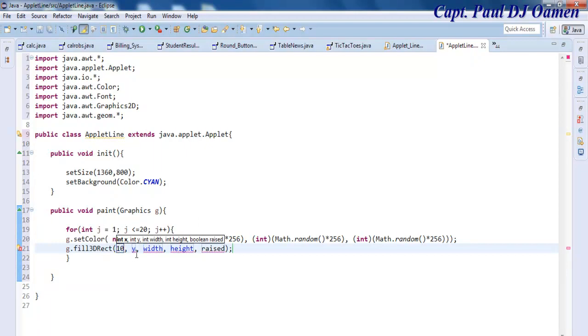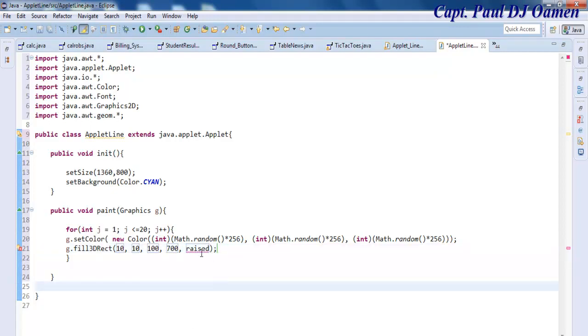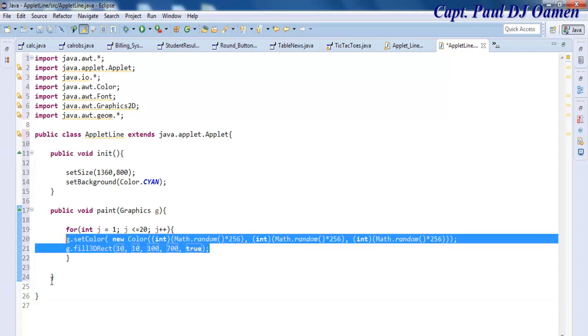X-axis, make that 10, y-axis, make that 10, the width in this case I'm going to make 100, and as for the height, let's make that 700. Then for raised, let's change that to true. That's a vertical line, sort of like a rectangle drawn.